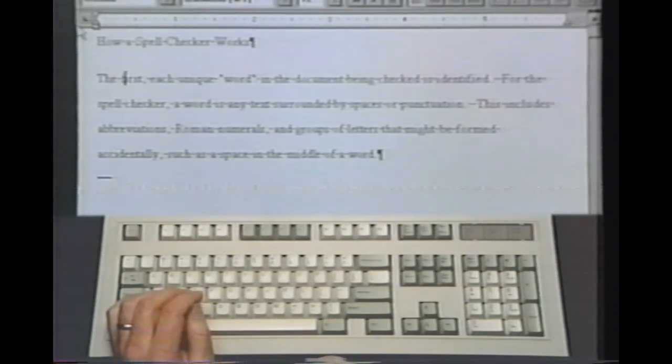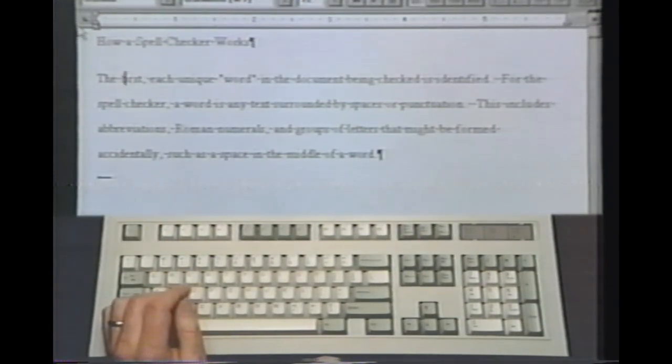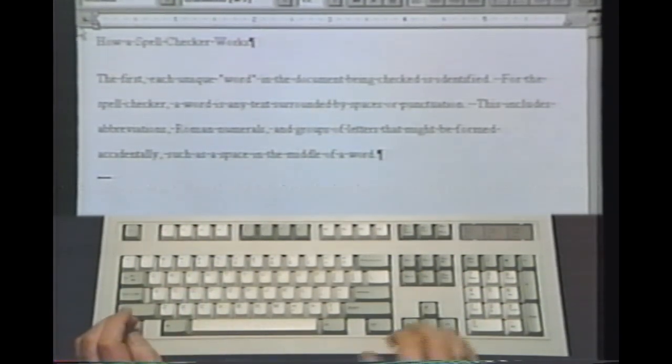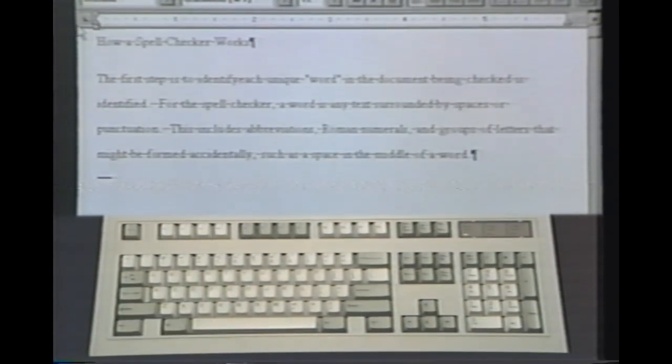This completes our first change, and we are now ready to move the insertion point to the location of the next change. The next change consists of inserting the phrase beginning with the word "step" after the word "first." You could tap repeatedly on the right arrow key until you get to the desired place. However, it is both faster and more accurate to accomplish this movement of the insertion point in a single motion using the Control right arrow key. Now that the insertion point has been correctly positioned, we are ready to type in the new text. This completes our second change.